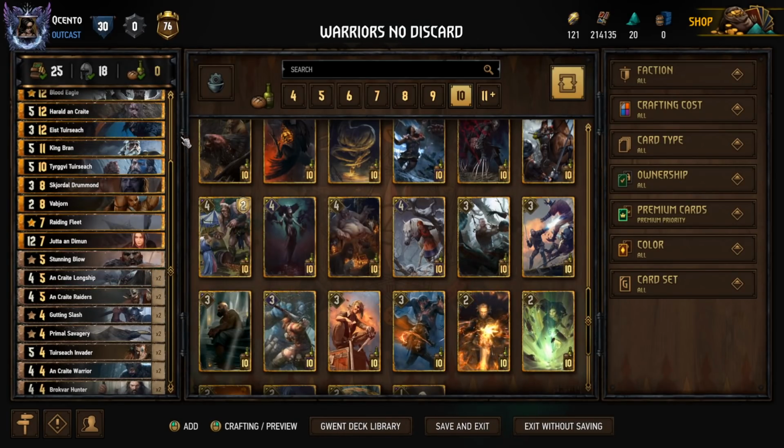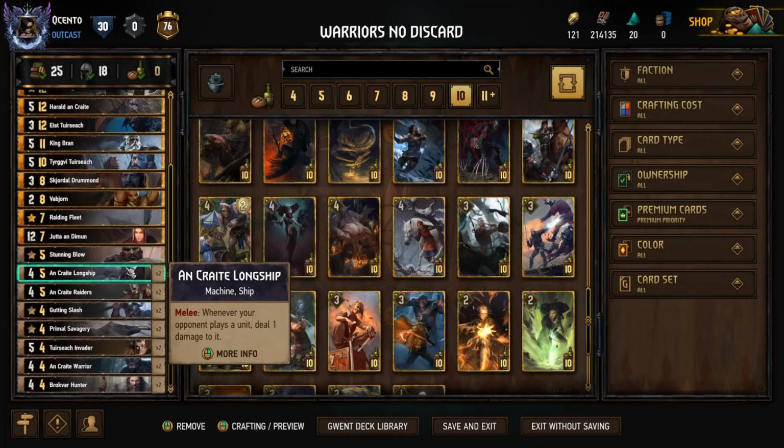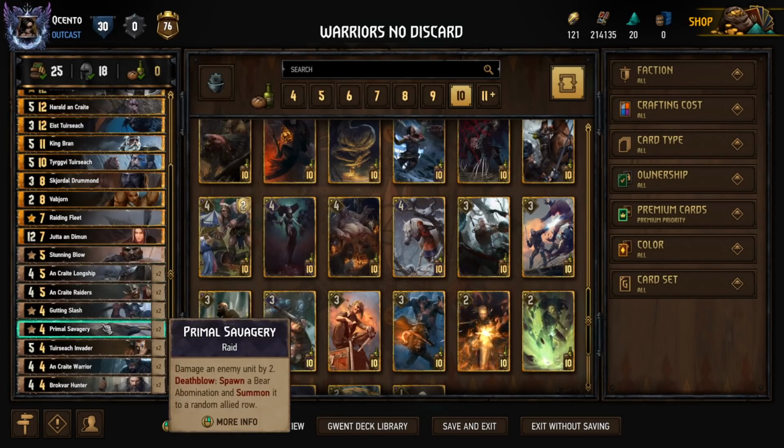So sometimes it involves, like I said, that overcommitment to get rid of something that's only 5 provisions. So I like it there. Raiders, pretty simple. We spoke about them enough. It's one of my favorite Skellige bronzes. Actually, it's probably my favorite Skellige bronze. It's just such a good card, especially in a build like this.